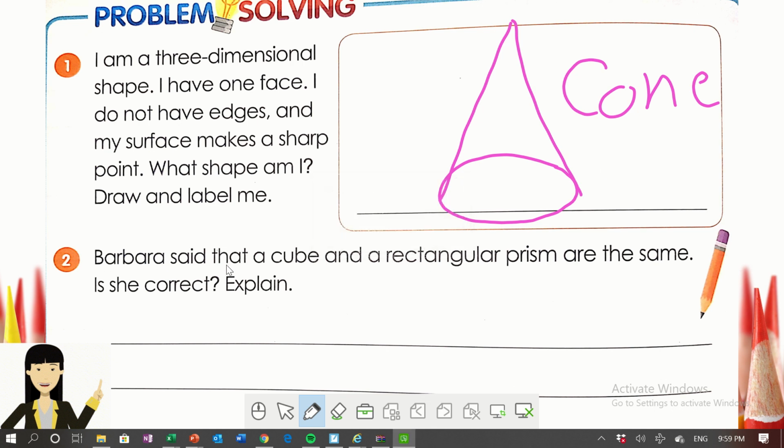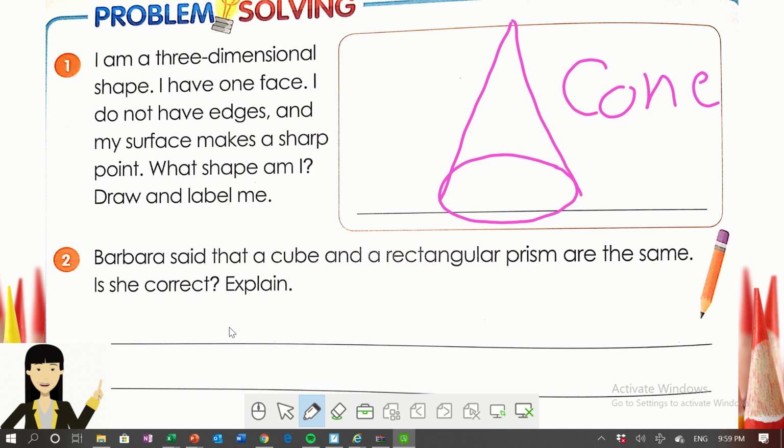Number 2, Barbara said that a cube and a rectangular prism are the same. Is she correct? Explain. When I look at the rectangular prism and a cube, are these the same? No. Why?